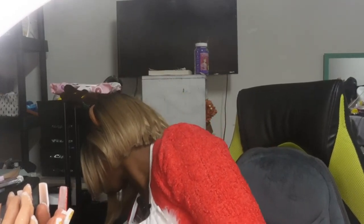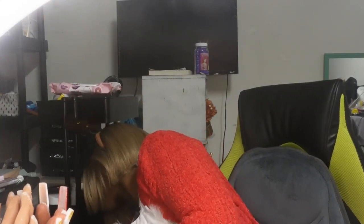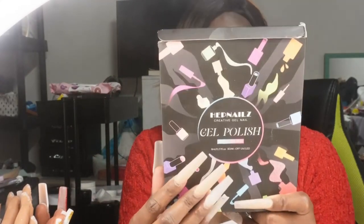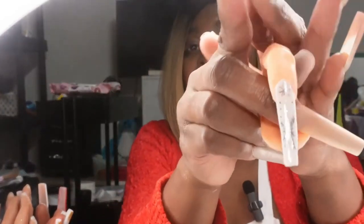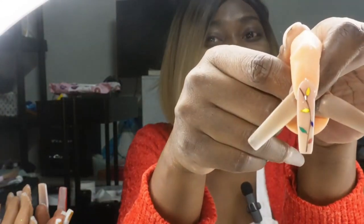One downside I can definitely tell you about having these long claw nails: picking things up. I was struggling to pick the shells up — when you have claws it makes it kind of hard to pick things up. The gels are beautiful and wonderful, and I'm actually going to use these on my nails today to revamp the style. The Hep Nails liner gel — 10 out of 10, I would recommend. And these I'm very proud of. They're simple and easy to do — look at that, so cute!